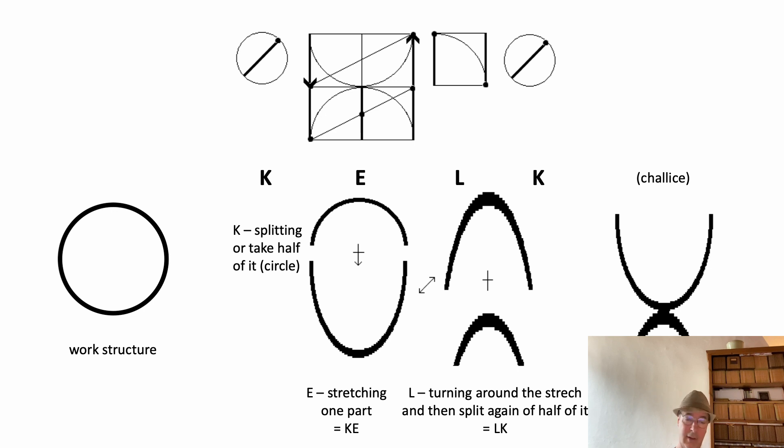It's nothing more than a very simple take out of the formulas, performed on a circle. So I didn't have to think about it. I just did what the formulas said that I had to do. And I get already immediately the chalice, which is exactly the form as it is. It's different from a cup, it's different from other objects that contain liquid. It's very simple, but it actually has the form of a chalice, exactly like the words express.